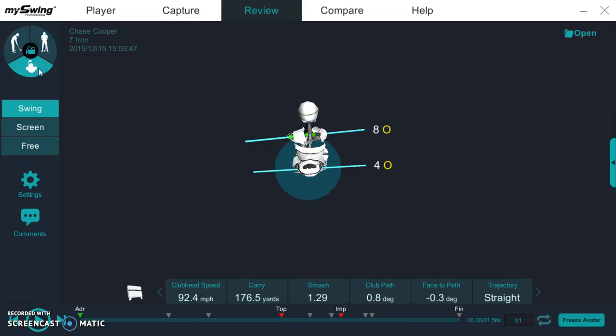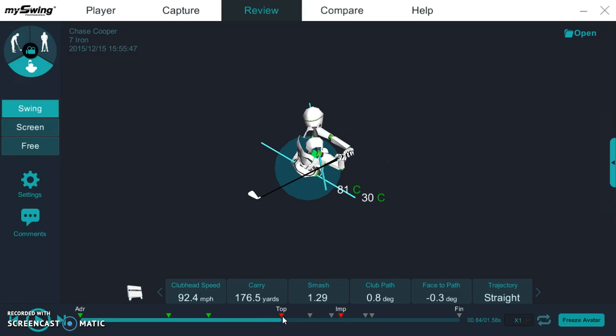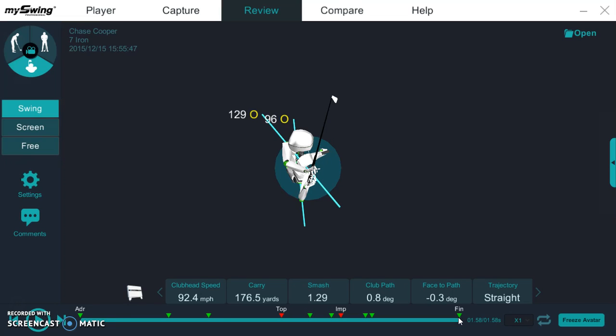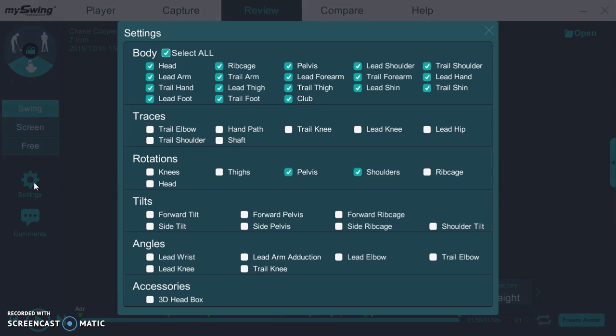So we can see I've highlighted here the shoulder and the pelvis rotation, and we can see in this particular instance the player's 8 degrees open with the shoulders, 4 degrees with the hips, and at the top of his swing he's turned his shoulders through 81 degrees, closed to the target, the hips through 30 degrees. Coming back down into impact, then we can see that the hips are 39 degrees open, the shoulders are 12 degrees open, and then obviously the same sort of correlation at the finish. We can see the player from this particular angle. So that gives us an idea as to how the body's working, but there's many other features as well.